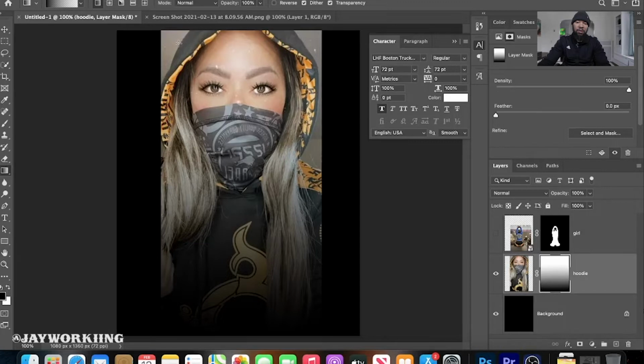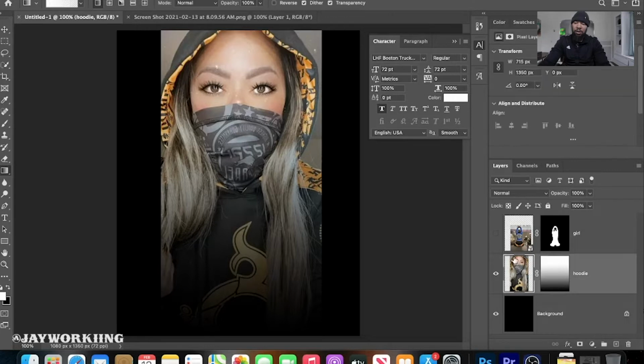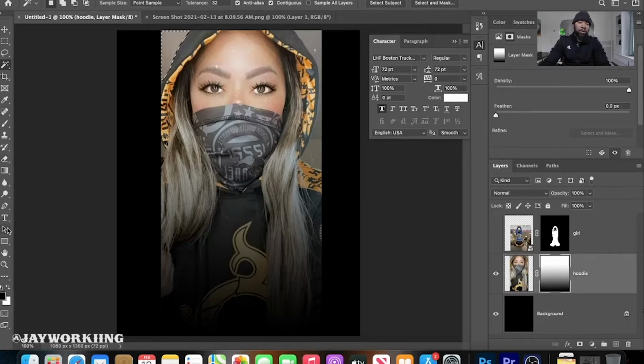And then I kind of want to get rid of this edge right here, kind of come down. I want to kind of fade this up. So that's easy. I'm going to click on my image right here, and I'm going to use the magic wand tool and see if that works. Okay, beautiful. Magic wand tool, I selected it. I'm going to get my paintbrush, make my brush bigger, brackets, and I'm just going to paint black, and that's going to get rid of that. Command D, deselect.